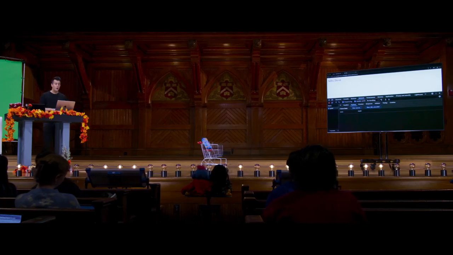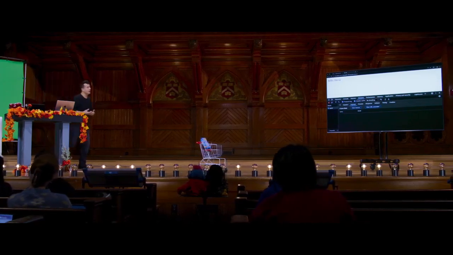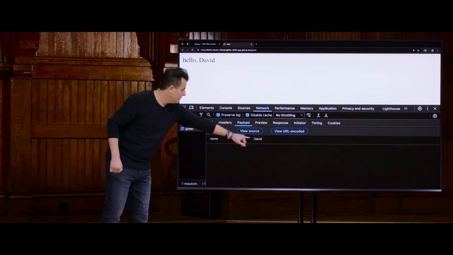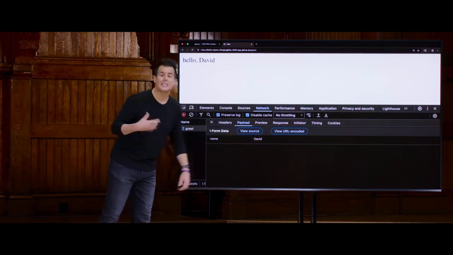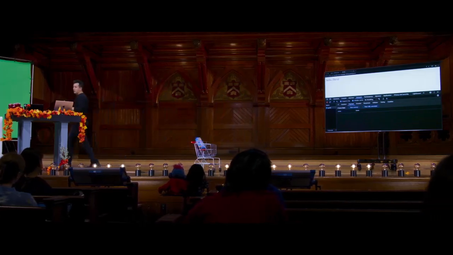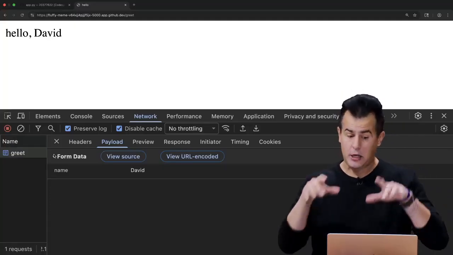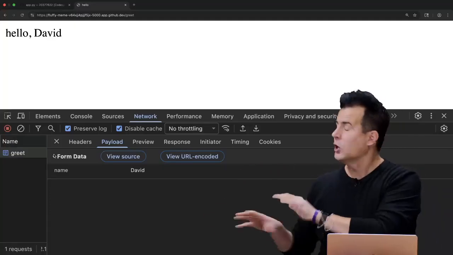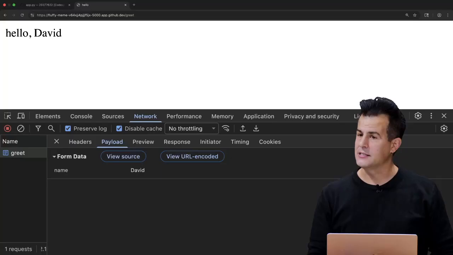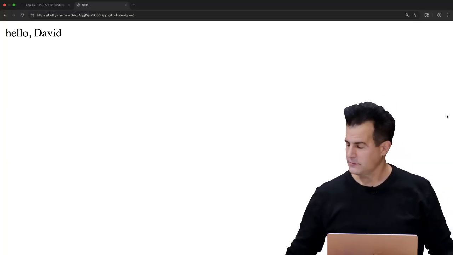but if I click on this diagnostic output, I can actually go to the payload tab here, and I'll see that the form data that was submitted was name, the value of which was David. So you can see what you're submitting. So you can do this today. Like if you want to log into some website, Gmail or otherwise, you can actually see all of the data that your own keyboard is submitting to the server, even if it's using post, because the browser that you control, of course, can see the same there.